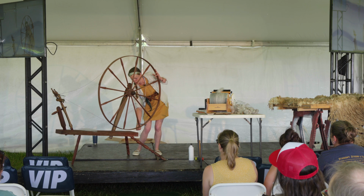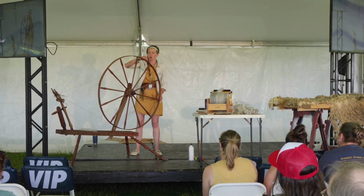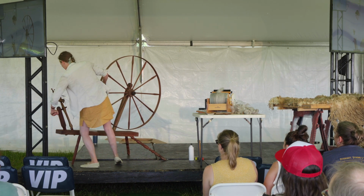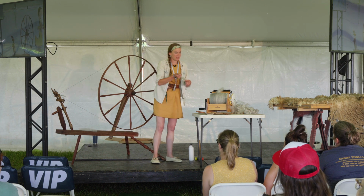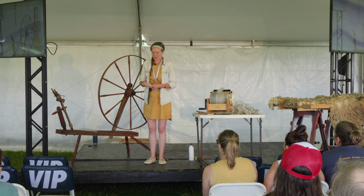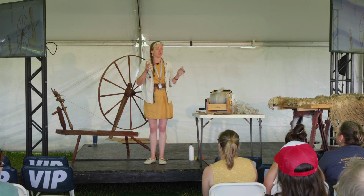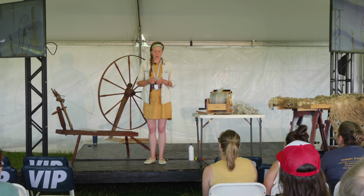So if you are going to want to ply your yarn, it's all about finding what it is that you want to make. For me, I am actively spinning for another blanket to weave, out of my Icelandic, and I want a very specific thickness as a single. So I'm not going to save myself in plying. Plying is a way to add thickness. If you spin really thin and you want a thicker yarn, you can ply multiple strands together. It does make it stronger, of course.